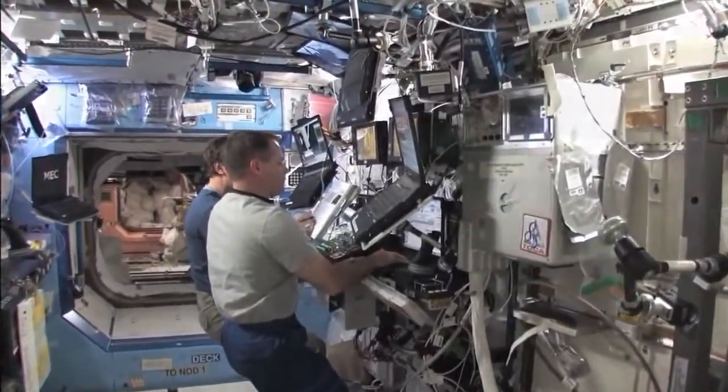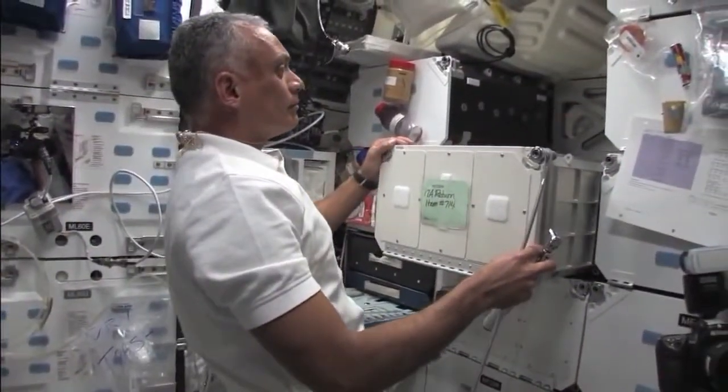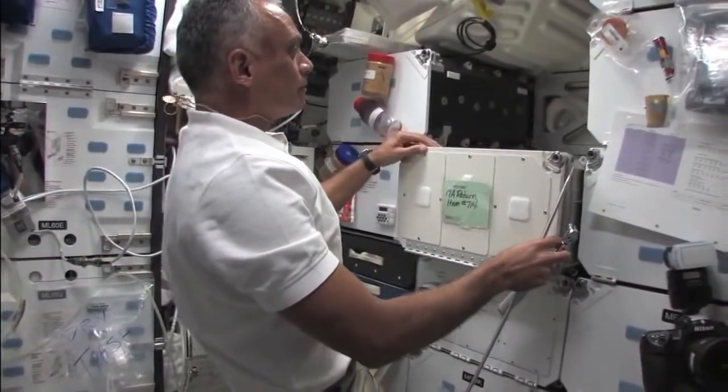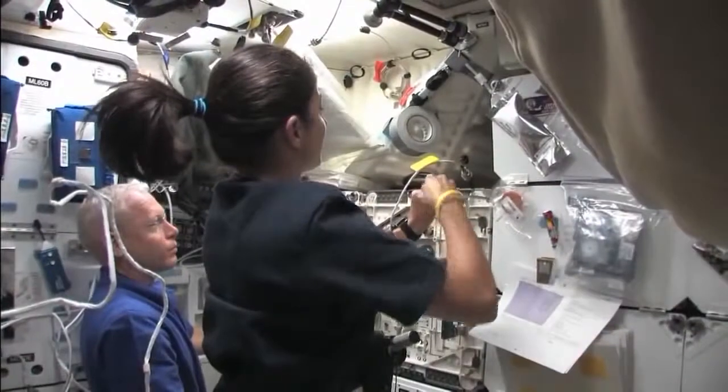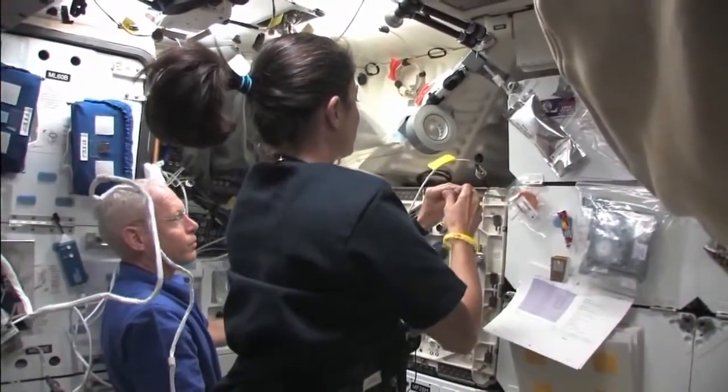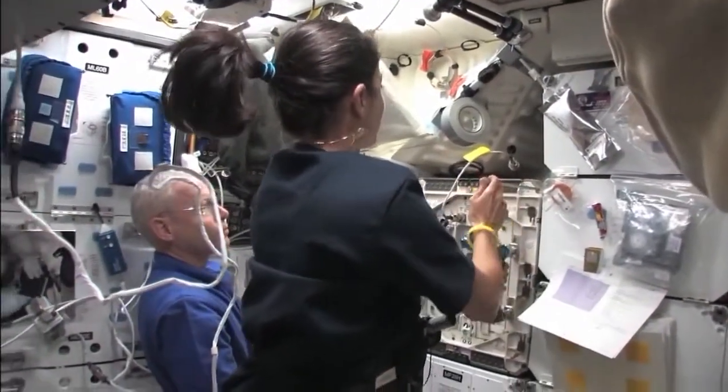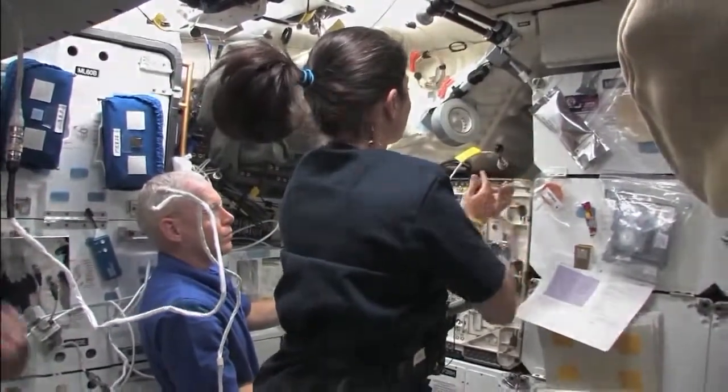Seat track on airplanes are the same kind of seat track that we use on orbit between racks, and we put little feet in there to anchor things down. These little feet you can end up losing quite a bit. The ability to not have to manifest mass and launch it to resupply ourselves is most convenient.